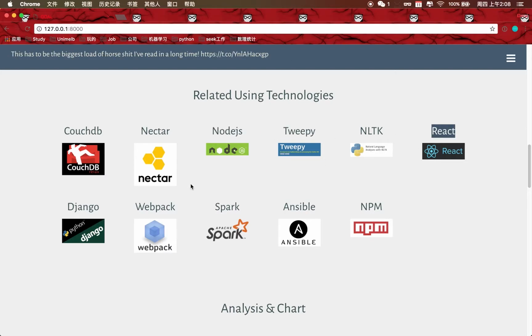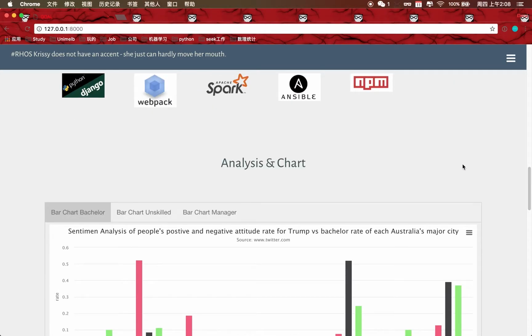Node.js, React, Django, Webpack, and NPM are mainly for the website development, and NLTK is for the sentiment analysis, and we use other libraries for the crime detection. And we have Spark deployed in every cluster, and it's powerful for our functions.